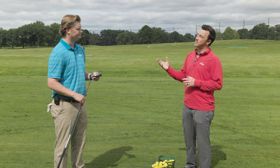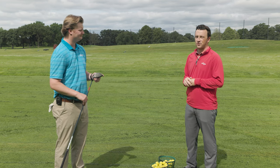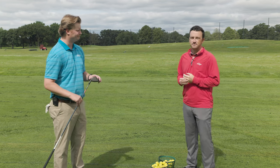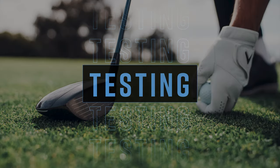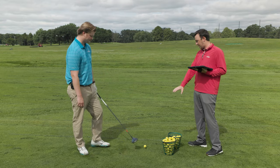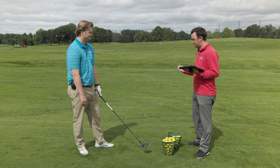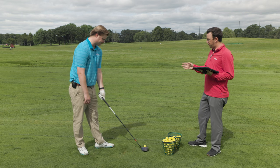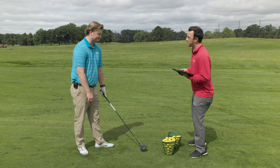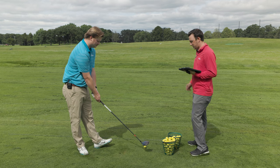Awesome. We'll have you hit some shots today, both off the tee and maybe a little off the turf as well, to see how it launches the ball off the deck. We're starting with a kind of low tee, which is probably the right play with this club — teeing it down lower than a driver. We've got the 13.5-degree loft with the 12-gram weight in the back. Let's see what this thing can do.